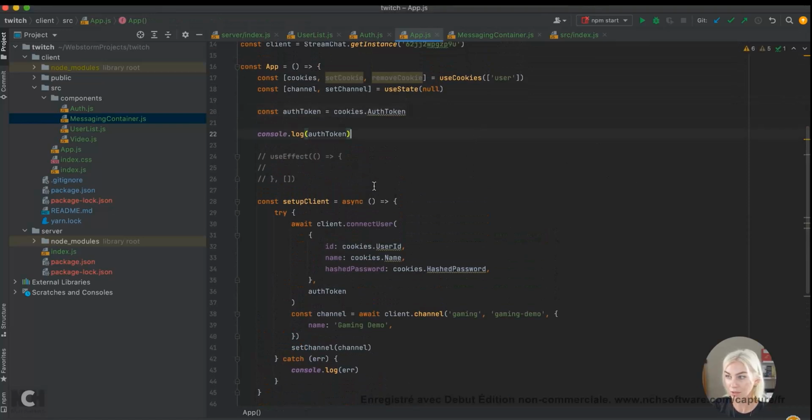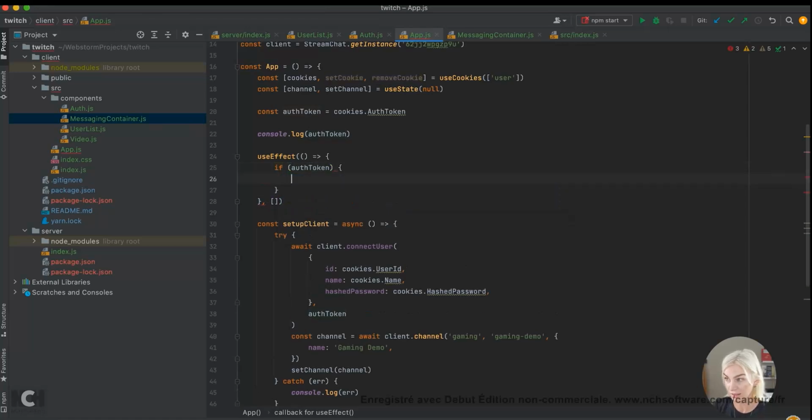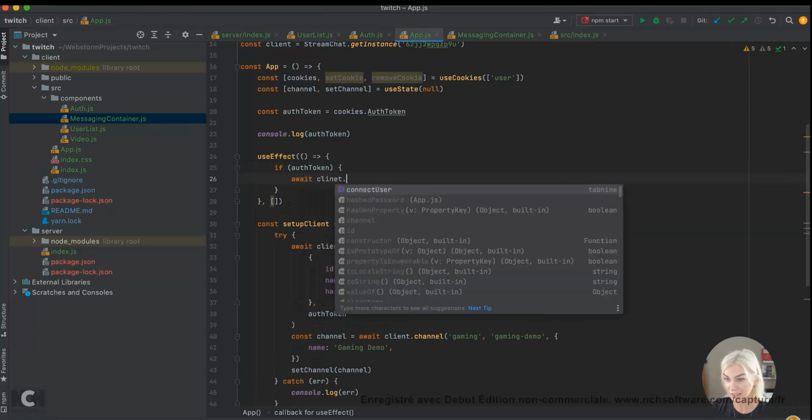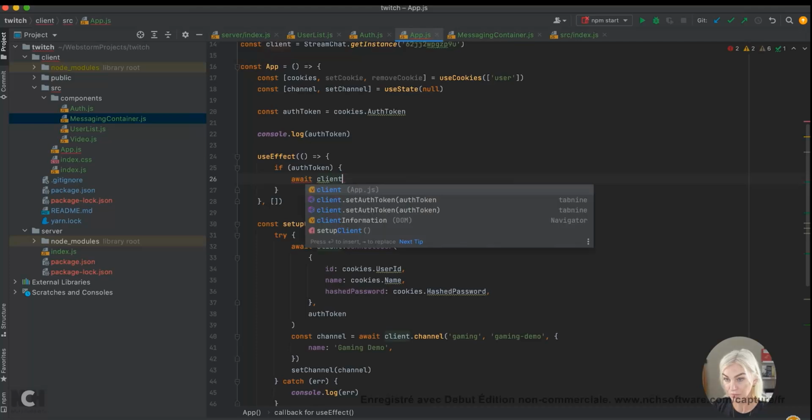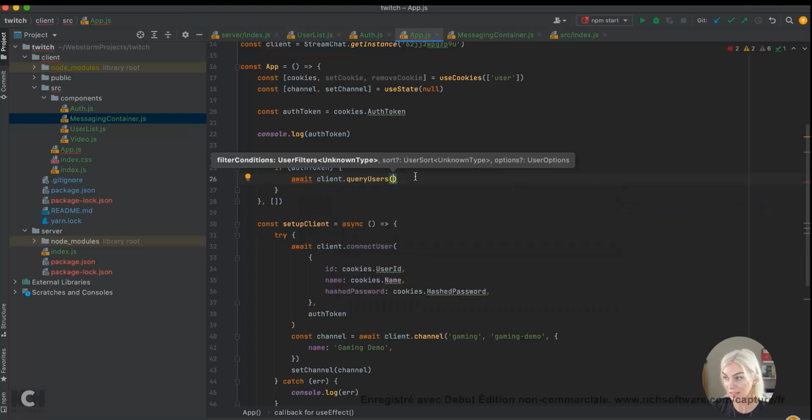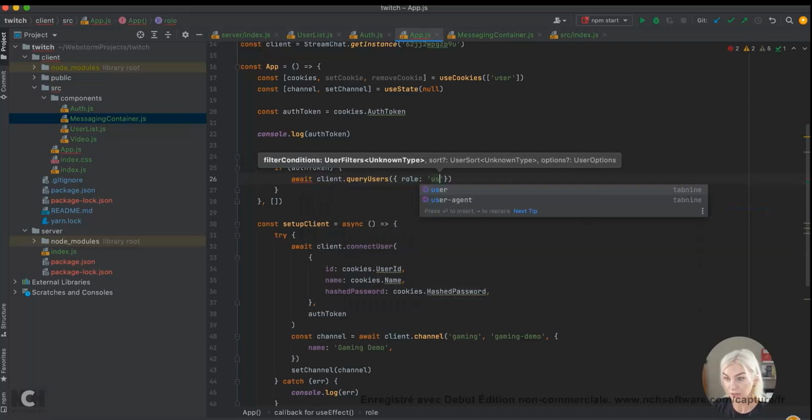And I'm going to use our use effect to say that if we have an auth token, so if the auth token exists, I'm going to use await client query users. So query users is something that just comes with the client, and I'm going to filter them by role user.